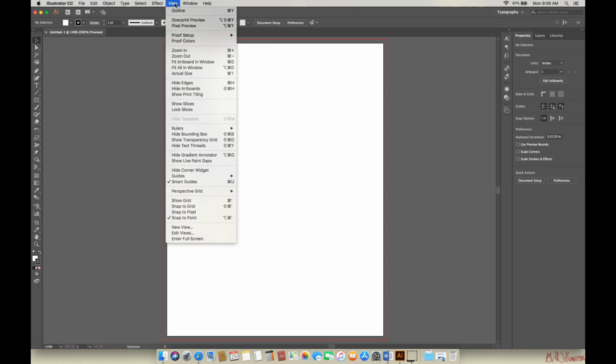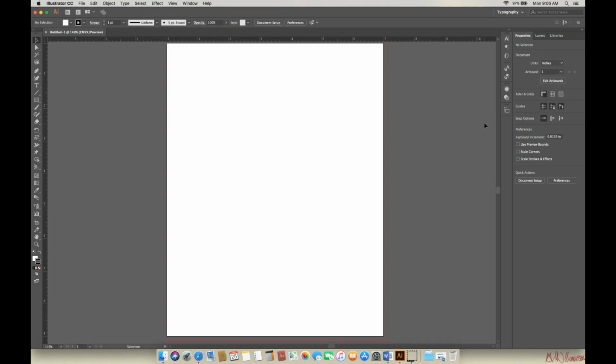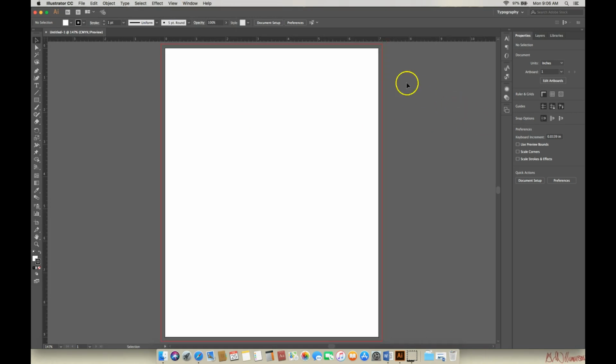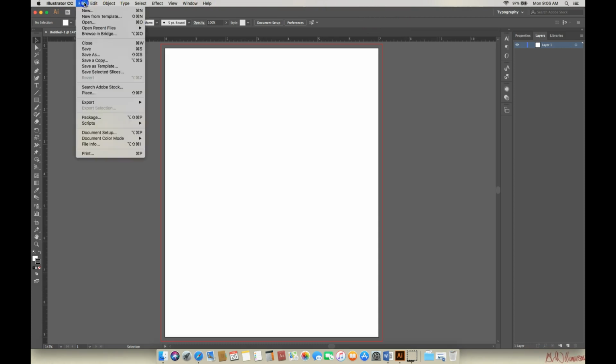Let's see. I'm going to put in some rulers here. I like to have my rulers show, and then Command 0, so I get the whole thing on here. Now the first thing I want to do is put my Fibonacci spiral in. I'm going to take a look at my layers here, because I want to have my Fibonacci spiral on a layer that's below the rest of the stuff, and I'll probably lock it in place. So let's go ahead and open that up.